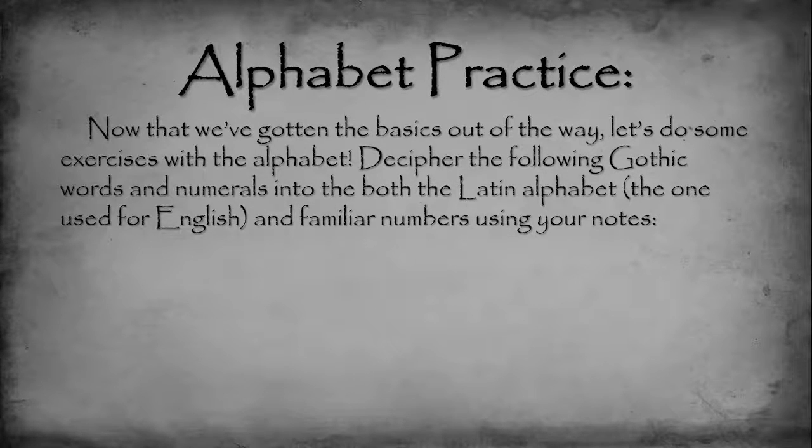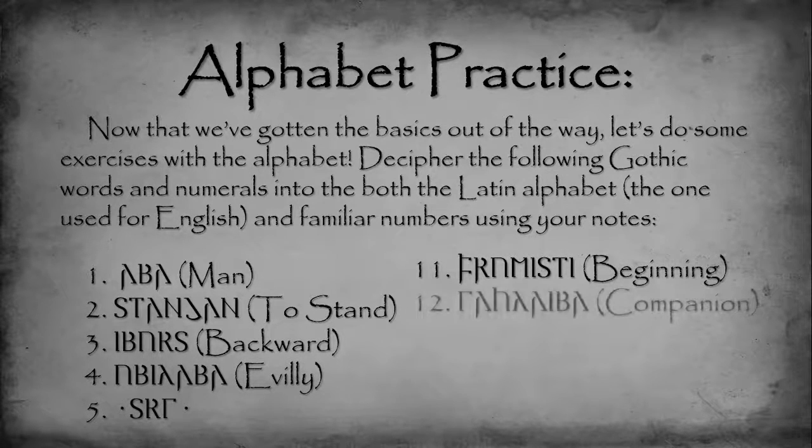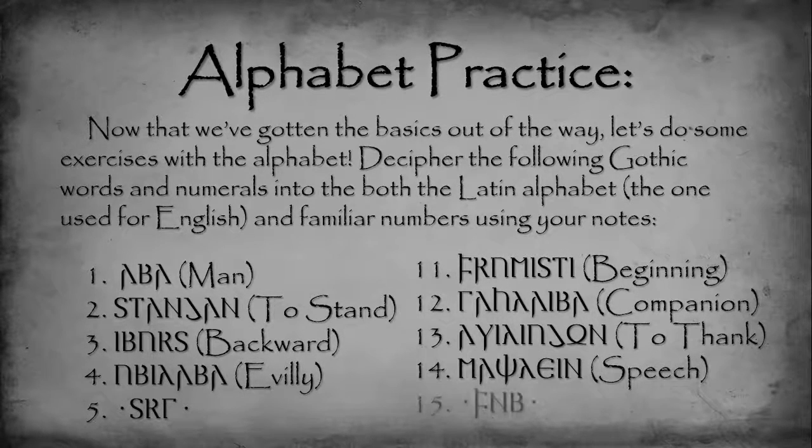Now that we've gotten the basics out of the way, let's do some exercises with the alphabet. Decipher the following Gothic words and numerals into both the Latin alphabet, the one used for English, and familiar numbers using your notes. Take a second to pause the video if needed. Are you ready? Great job!